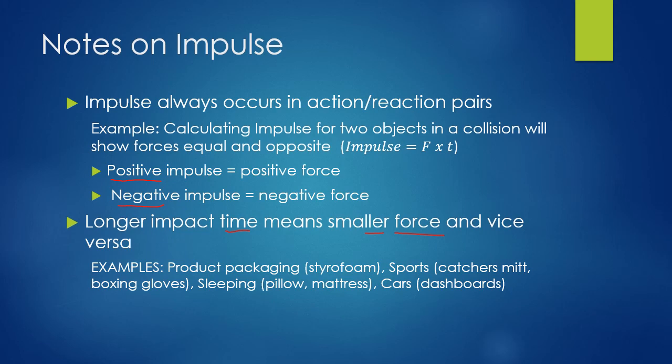was padding in gymnastics and padded dashboards, but there are a few more down here, one being styrofoam, product packaging. So the reason they have styrofoam, or now a little bit more environmentally friendly, they fill up those bags with air. They do that for a cushion, for longer contact time, so that the products in the package don't get broken. They have a longer contact time, so contact time goes up. The force those products feel goes down so that they don't get broken. Catcher's mitts and boxing gloves are also good examples as well.